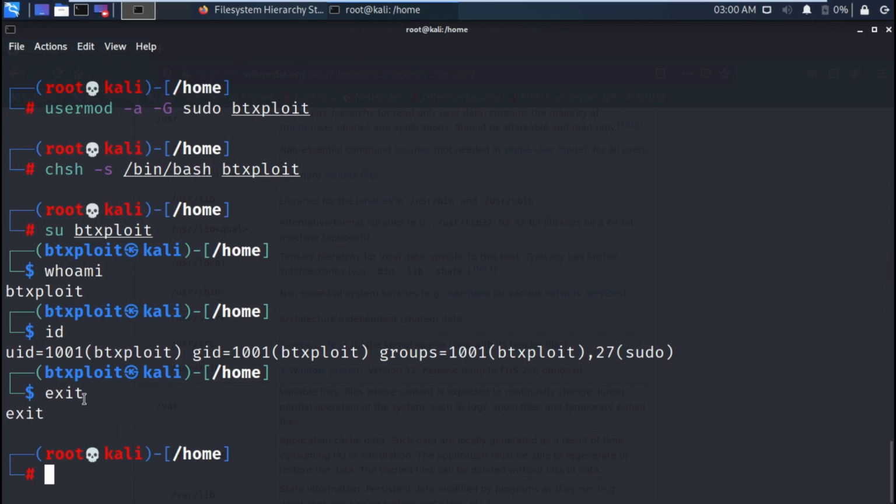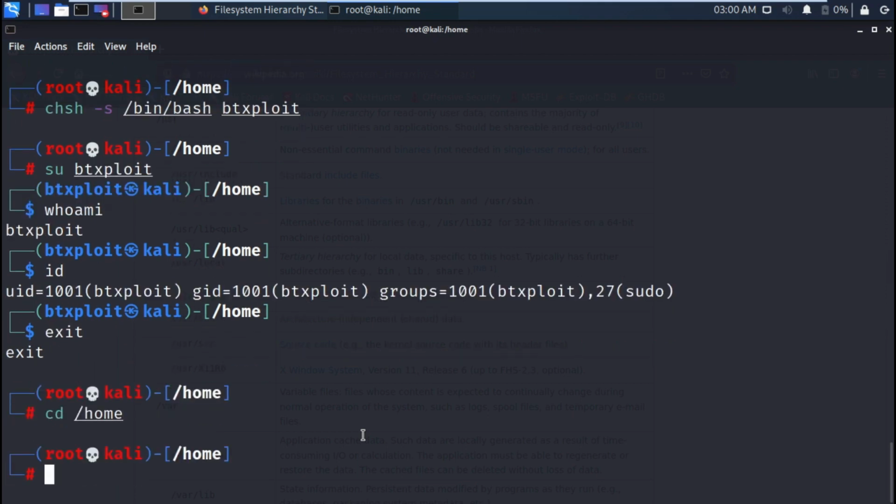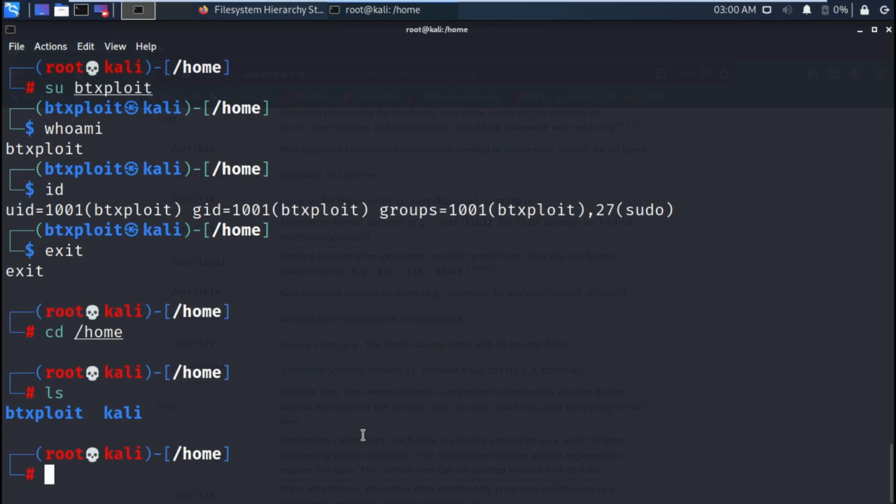Another command that is very important is cd. This is the same as in Windows; we also have the cd command in Windows. cd allows you to navigate to different folders using the terminal. For example, if you want to go to the home directory, type cd home, press enter, and it will bring you there.